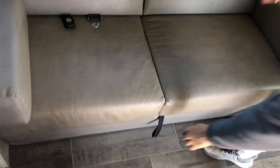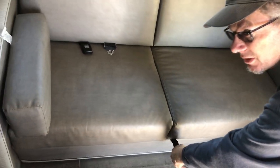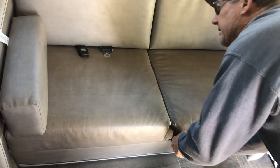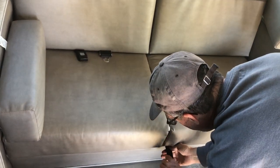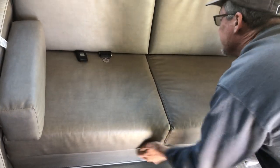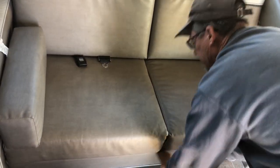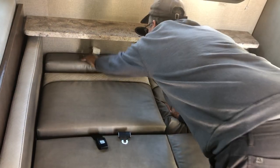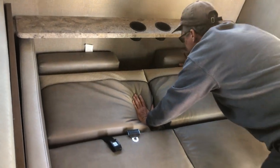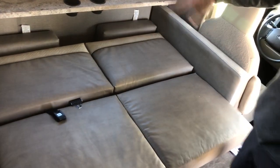There's a TV up here — I'll show you the TV in a second. Here's another smaller bed. There's a little strap here; you pull up on the strap to get it to break loose. Then it goes down, and you've got a couple pads you can fill in back here. It's a smaller bed, but it can work — you can sleep sideways.